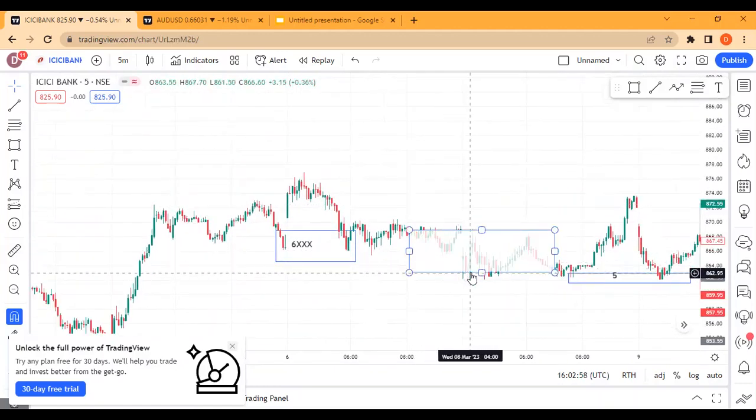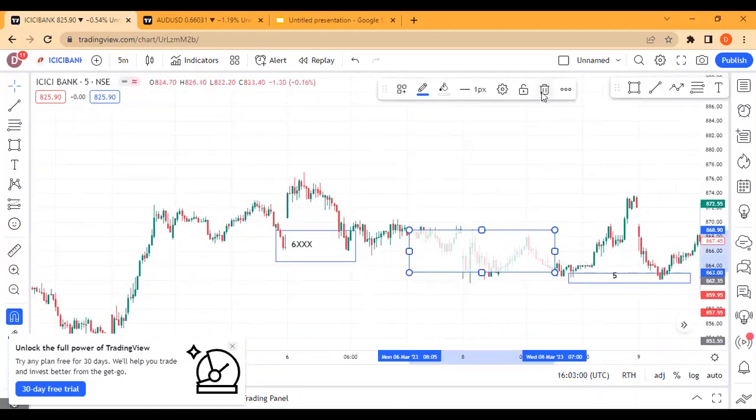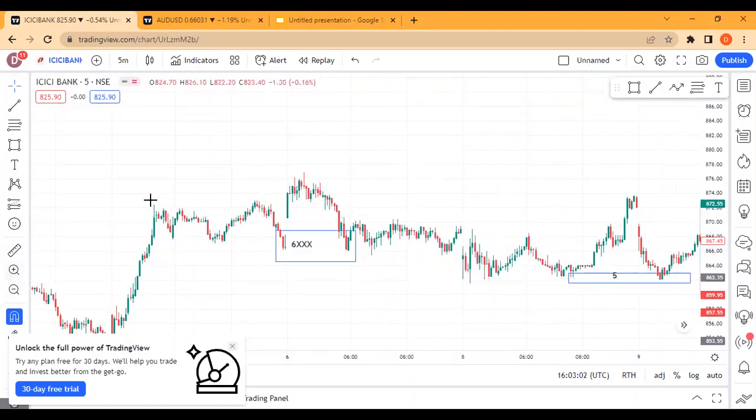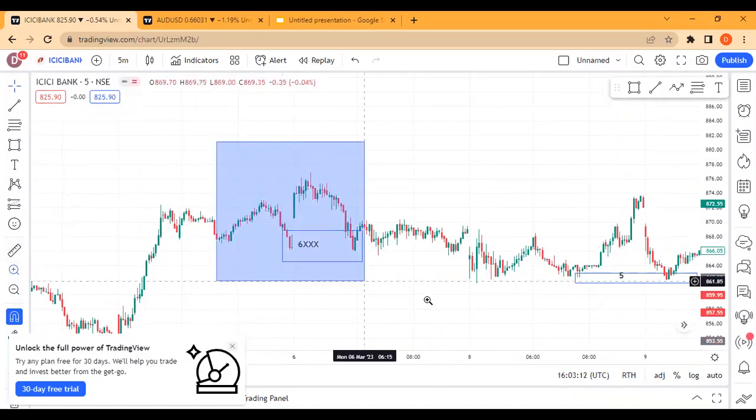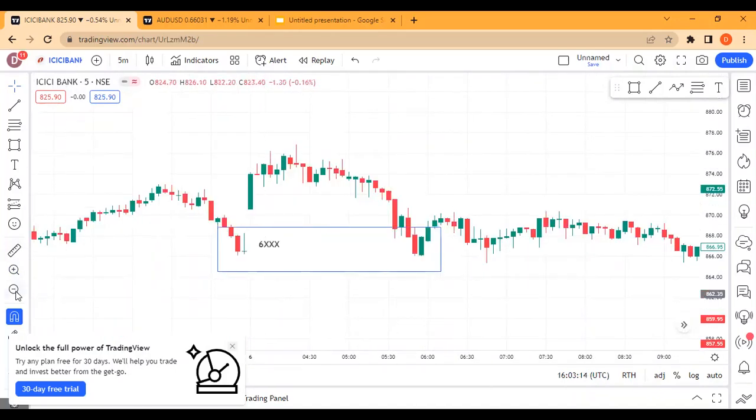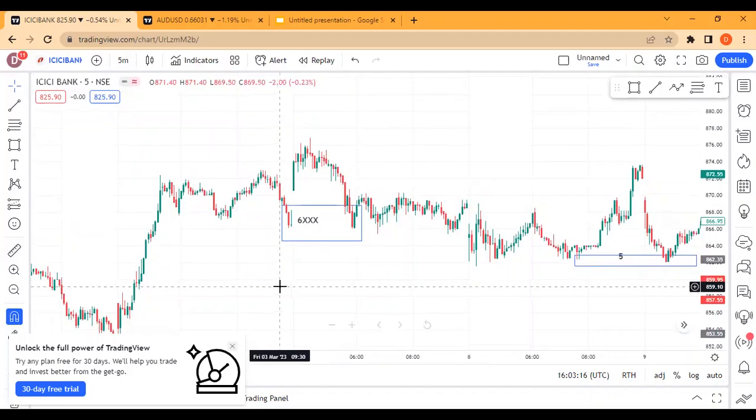Now let me just delete this one, let me take this one off. So now this one, something happened here that we have to be very careful about. Sorry, let me zoom out and see clearly. It will likely come in just a few minutes again, but anyway, let's continue.